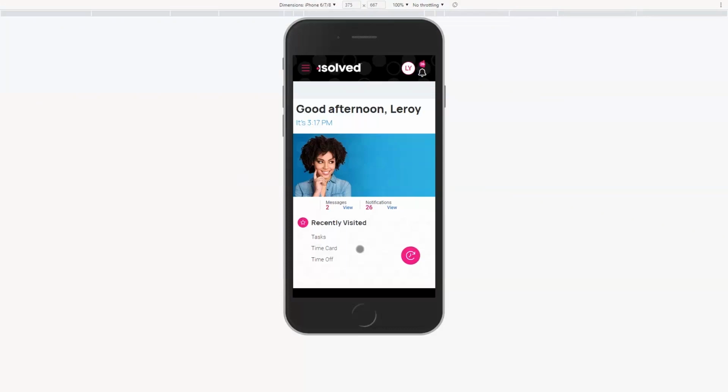Now, because this employee is accessing the system from their smartphone, the employee can use their finger to swipe left to right to the menu item if they choose to. Some of the functionality that is available to the employee from the Adaptive Employee Experience is the ability for the employee to clock in and out through the system. Now, with that, the employee will have access to their time card.